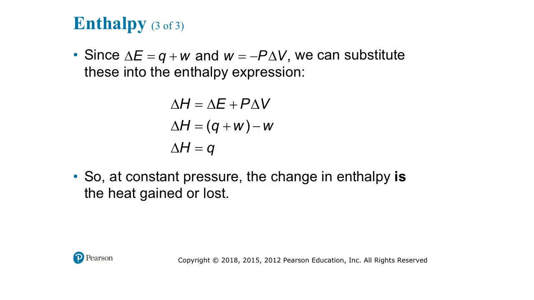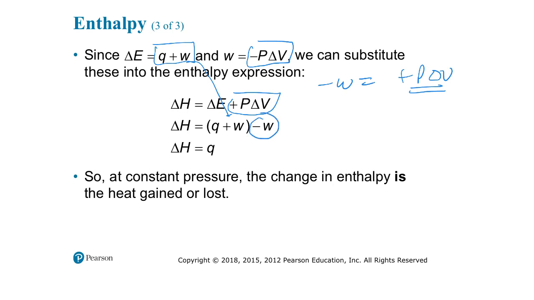And so then there's a few things we might recall. If we recall that work is negative PV, and we also remember that delta E is Q plus W, we can substitute the Q plus W in for delta E, and then we can recognize that plus P delta V is the negative of work. So minus work is equal to plus P delta V. Okay, and so the plus P delta V is equal to minus W, and then there goes the work.